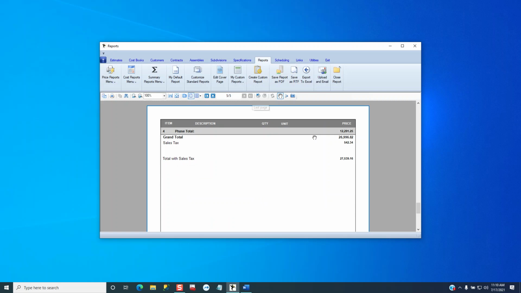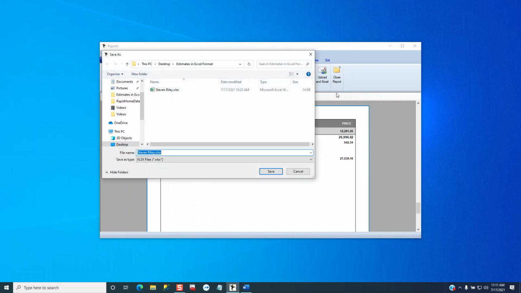Jump to the end and notice that the sales tax shows up as a separate line item. Sales tax is not included in the estimate running price at this time. It is shown only on the reports. You can also export the report as shown to Excel, and it reflects the same options.